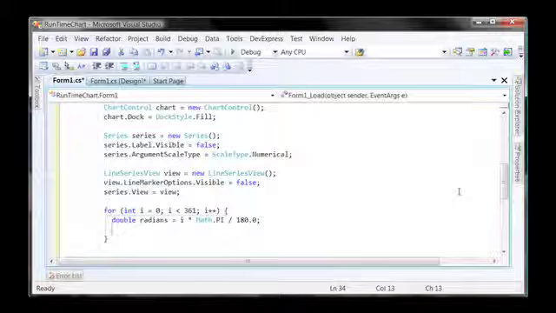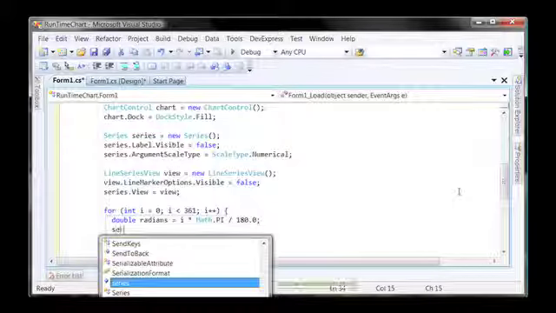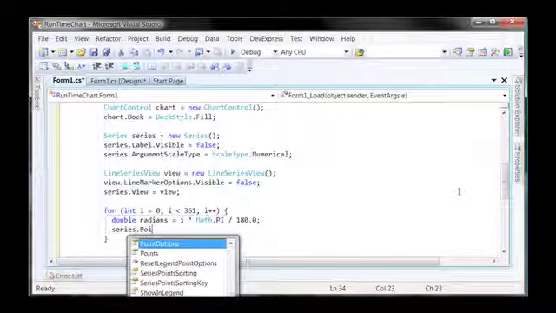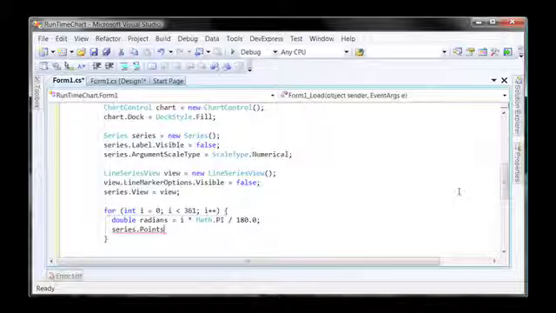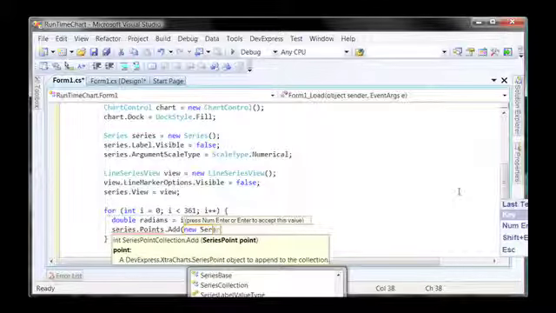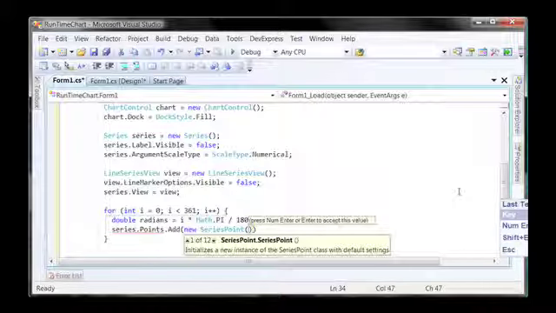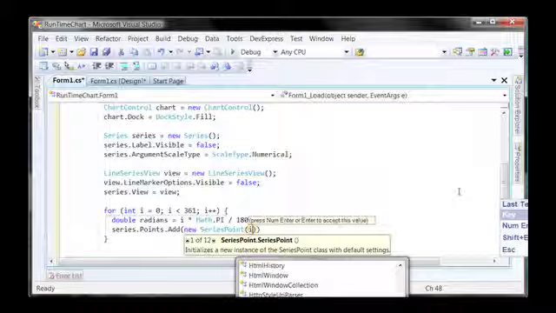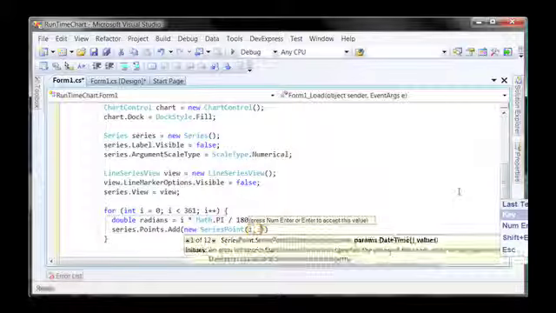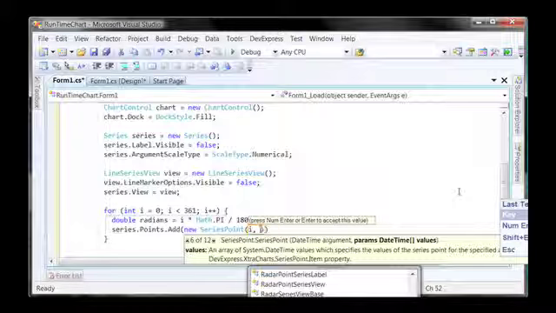And now I can basically add a new series point. So the Points.Add, and I'm going to create a new SeriesPoint. And the series point requires the degree as the argument, and the sine of the number of radians.